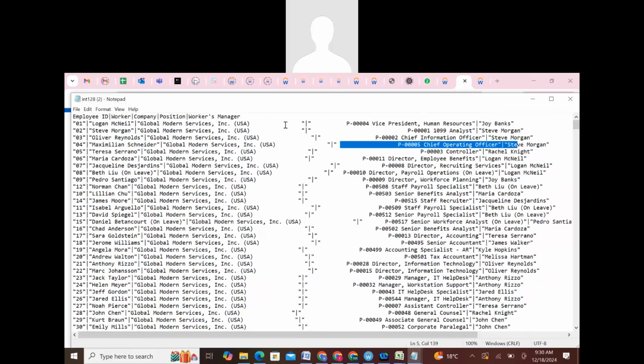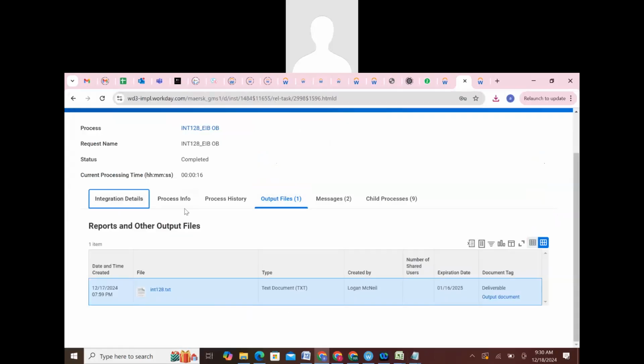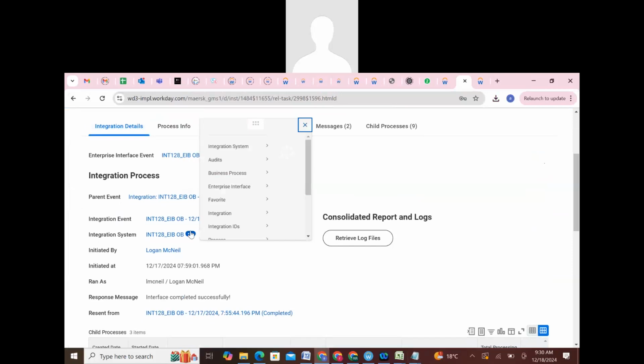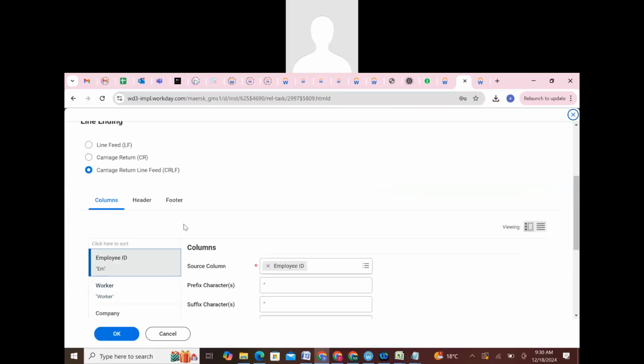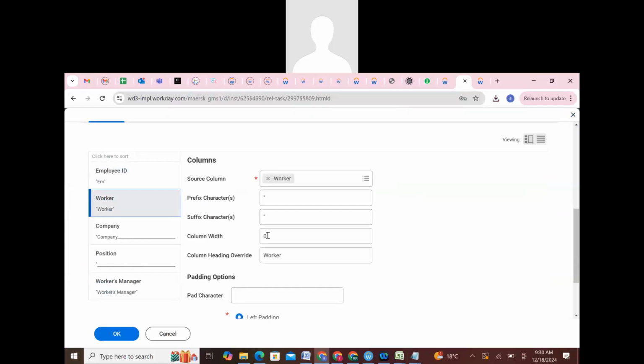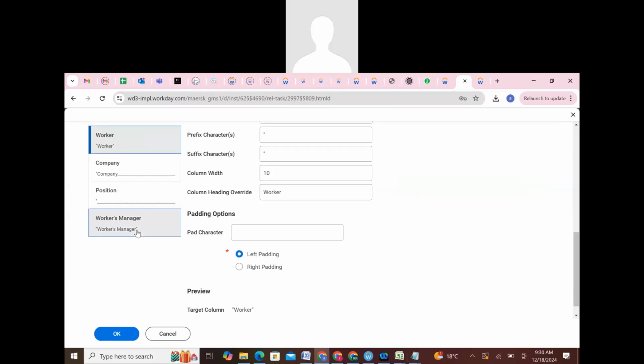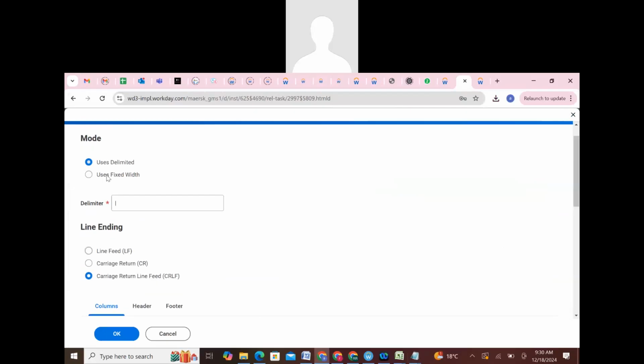Okay, this way we can. So if we can observe, one goes to the right side and one comes to the left side. This is zigzag because this worker contains different formats, different letters with different lengths of characters. So if you want to set all values to a fixed length, we can change, guys. Configure transformation. Here, if you want to select all values as a fixed length, we can set it as 10 characters, or we can select all values as a fixed length.